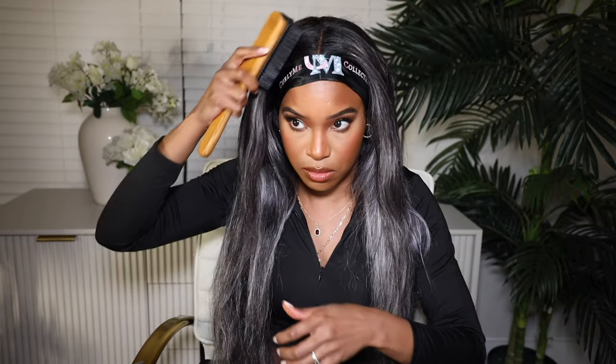We've done our hairline. I'm gonna wait. Usually I don't, y'all know I don't be setting my hairline, but today I felt like I needed to. While we do that, I'm just gonna go ahead and layer the hair. I'm gonna go ahead and comb the hair out, get all the tangles and stuff out.